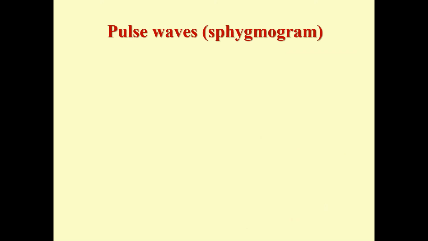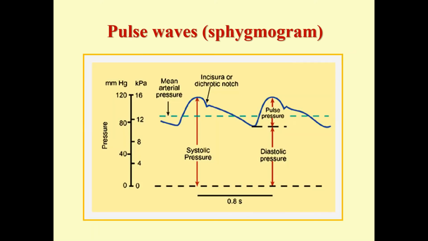Then the pulse wave, just to remind you about the sphygmogram, because we considered this before. You can see here that the classical sphygmogram record consists of the ascending part, which is the anacrota, then it reaches the maximal point shown by the red arrow. Then there is a decrease, the descending portion, which is called the catacrota, and on this catacrota we have the incisure and dicrotic notch.